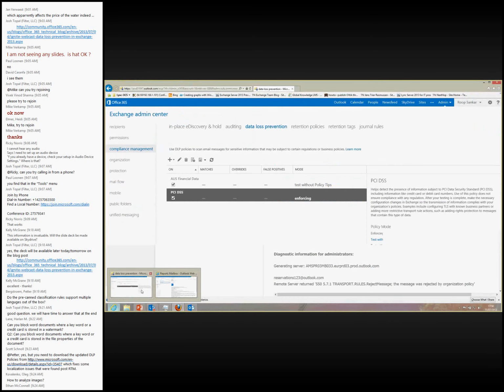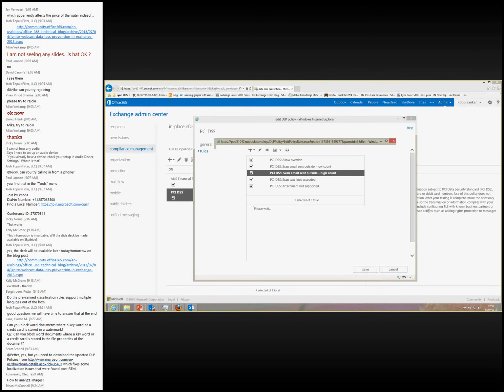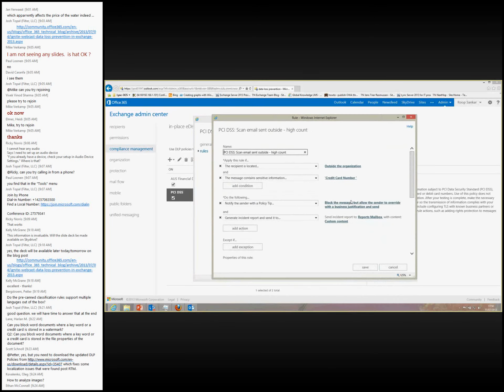So if I just go back, and if I open up the high count one, because I know that's where it is, because I've sent more than 15 credit card numbers. I'll go back over there and open up this one. Notify the sender. So I'll just click on this. The second message, the second box that you can see there, is sent to all clients that are not using Outlook 2013. So all clients that cannot show a policy tip, this message would be sent back to them in their DSN or in their NDR. Okay, so this is where that message is coming from.